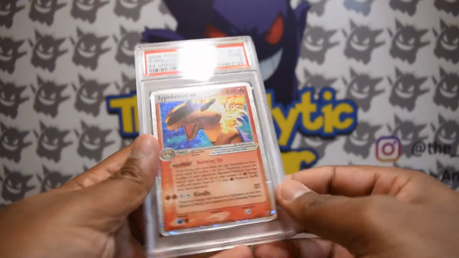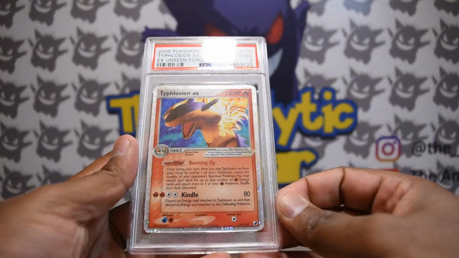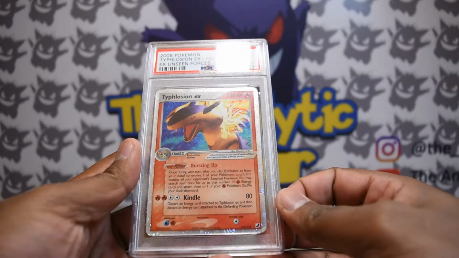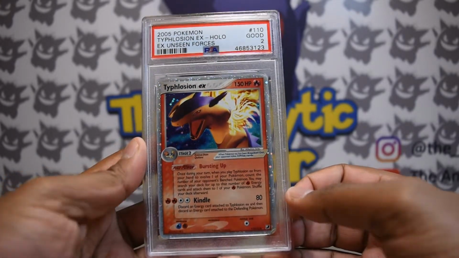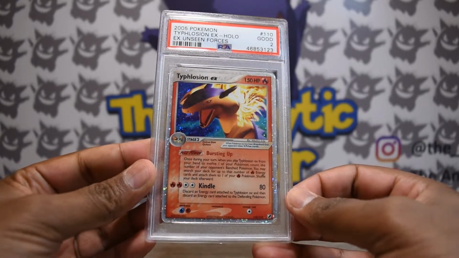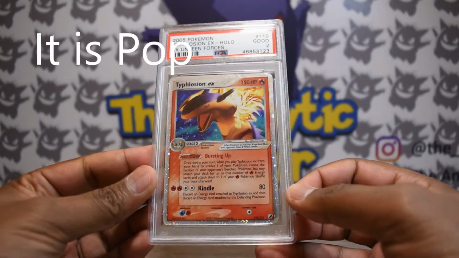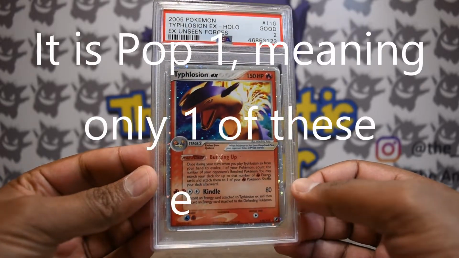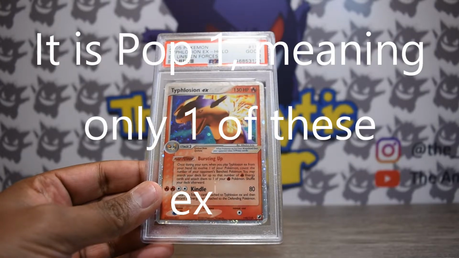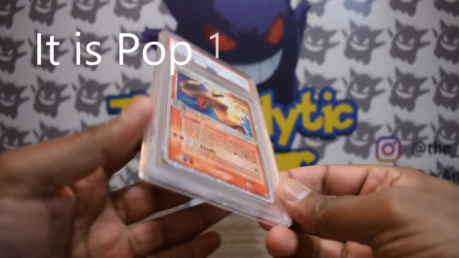So in the grand scheme of things, not necessarily the best condition card. Might be better as a binder card if I'm being entirely honest with you, but who knows, this might be an incredibly low population card as well. In this number, so this might be one of X amount that exist in the Pokemon world, so who knows.